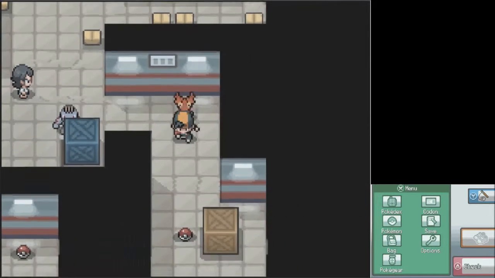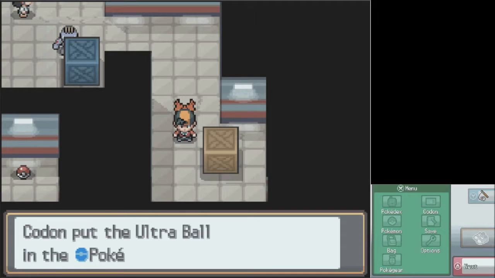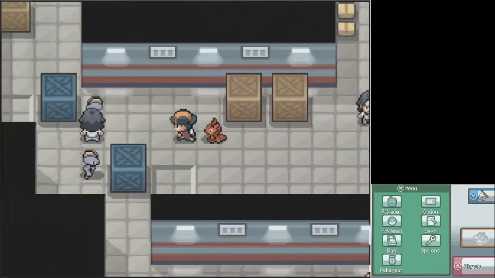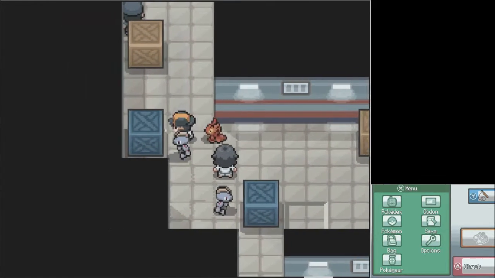Oh, okay, cool. So we get this item then. An Ultra Ball. Now that's actually going to be useful because I'm going to be wanting to catch a Pokemon to add to my team pretty soon, and it's going to be quite handy to have Ultra Balls.